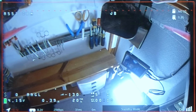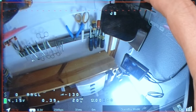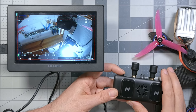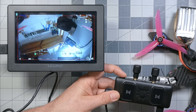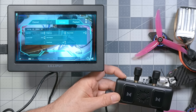So Betaflight supports, you see that the OSD is only in like a 4:3 box because it's as if it was an analog camera, but Betaflight 4.4 now supports a widescreen canvas. So you can put stuff on the sides of the screen instead of just having it all clustered in the middle. And it looks like Walksnail now supports that. That's freaking hot. Oh, I can move it up and down too. This is freaking amazing. That's so convenient that I can move it like that. It'd be nice if I had the ability to recenter it automatically.